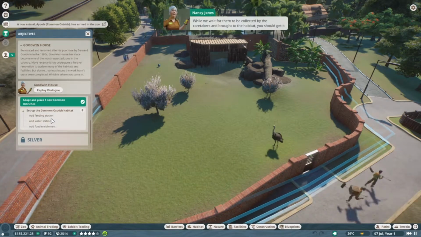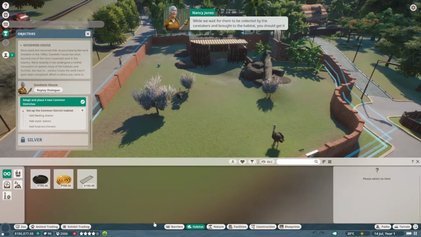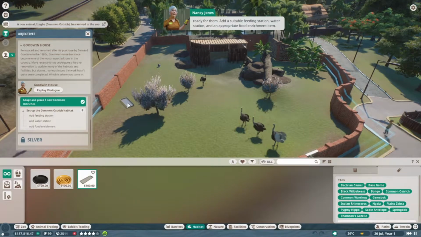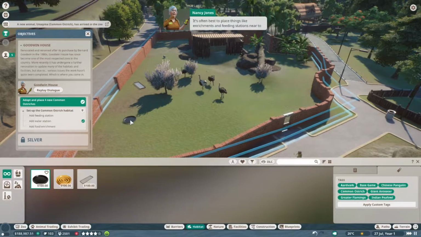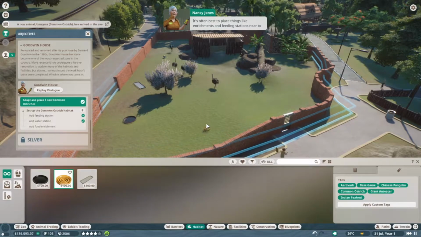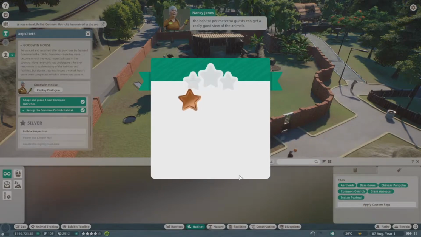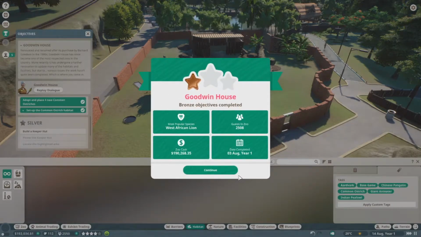While we wait for them to be collected by the caretakers and brought to the habitat, you should get it ready for them. Add a suitable feeding station, water station, and an appropriate food enrichment item. It's best to place enrichments and feeding stations near to the habitat perimeter, so guests can get a really good view of the animals. Oh my, I got a bronze.